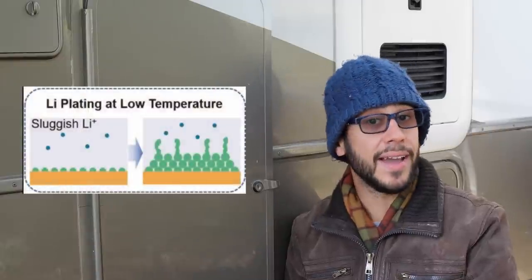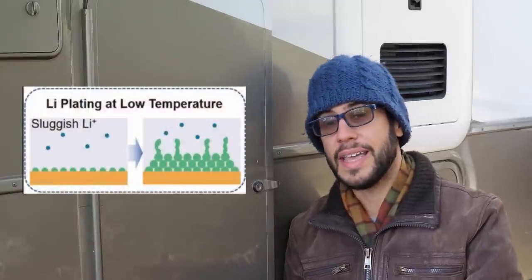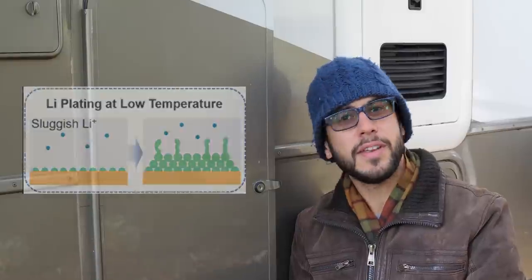We've commonly heard people say that lithium batteries just don't work below freezing, but this is usually an unfounded statement. Lithium batteries do have one drawback over some alternative types in cold weather: with a high charging load they can plate lithium metal to the anode, potentially damaging the battery or even causing it to short out. Because of this, many manufacturers implement charging parameters that prevent the battery from taking a charge, or even shut it down completely, if it is below a certain temperature.